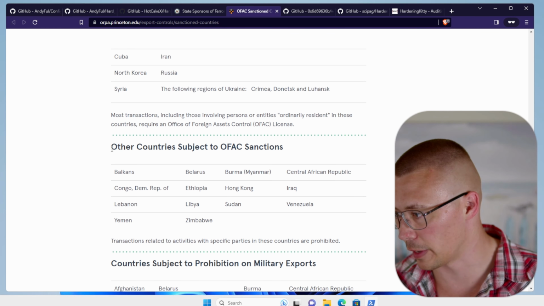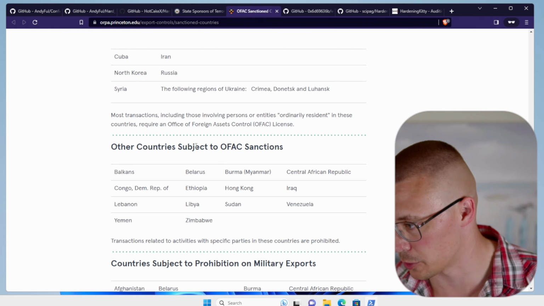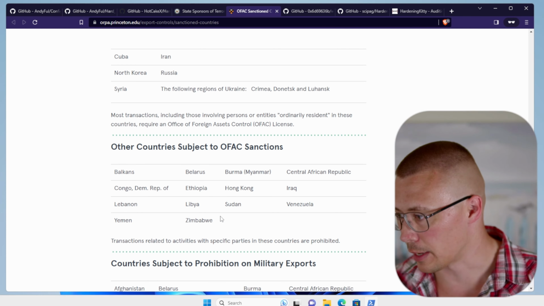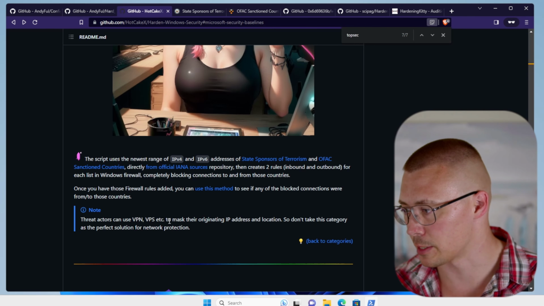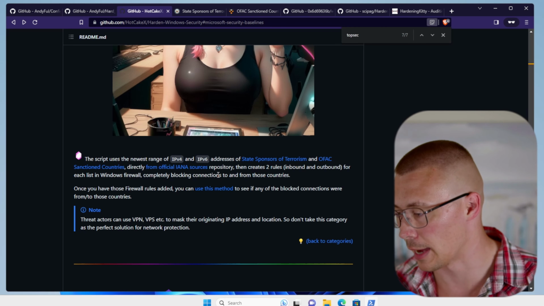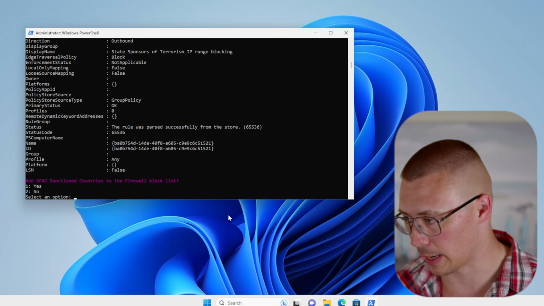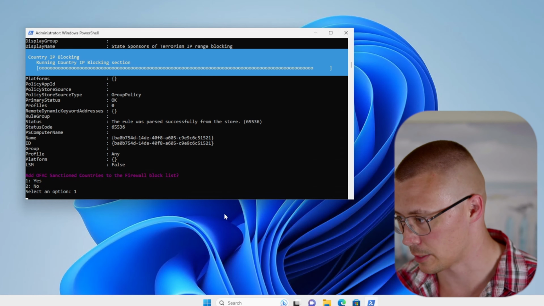I don't know if it also adds these ones, because it says other countries subject to OFAC sanctions, and it's got this list here. That's one thing that's not documented in here. I don't know if it adds those as well. So just for the purposes of this test, we'll go ahead and hit yes on that one.